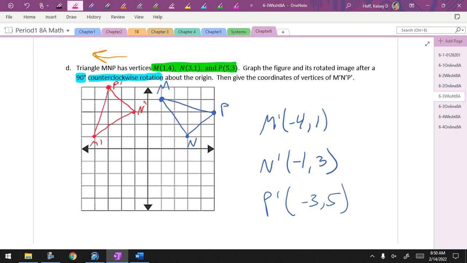Homework is nice. The first couple, they already have graphed for you, which you guys will appreciate because you don't have to graph them, you just have to spin them. Cool? All right, let me get you your homework.